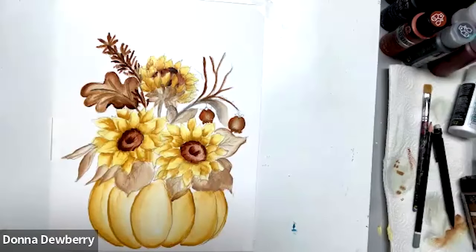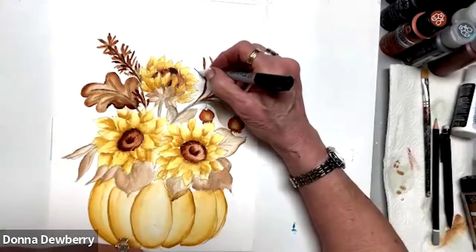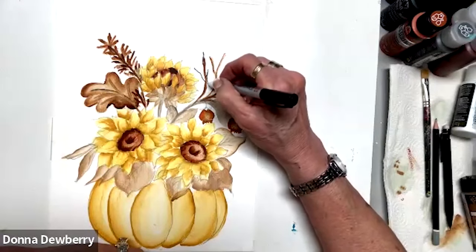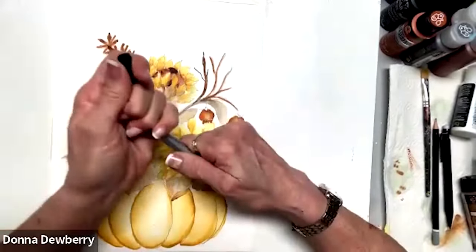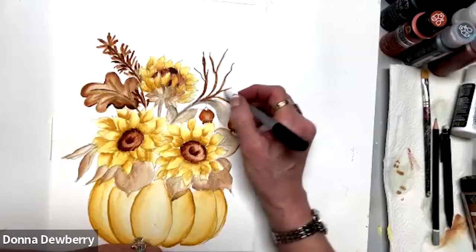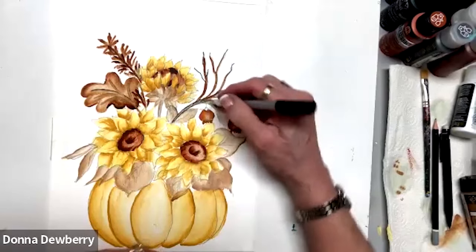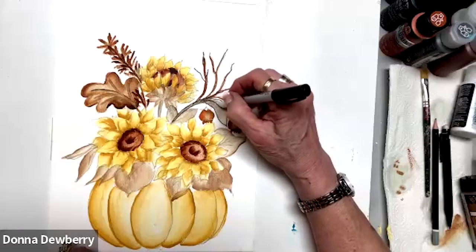But this is what I'm going to do. I'm going to blow dry this. I'm not making this super perfect because everything I'm going to do now, I'm going to use this Identipen. And we sell these, and they have a small tip and a larger tip. All right, so I use different tips for different parts of the painting. So in here, I'm just doing these branches, but what we're going to do is we're going to come back with the paintbrush handle, and we're going to dot our berries.